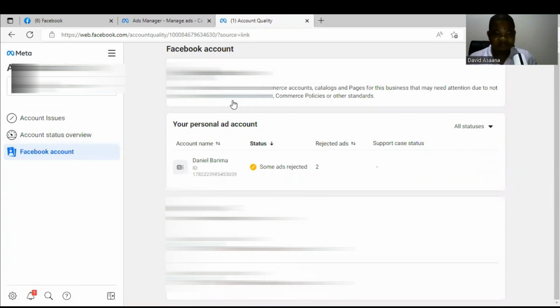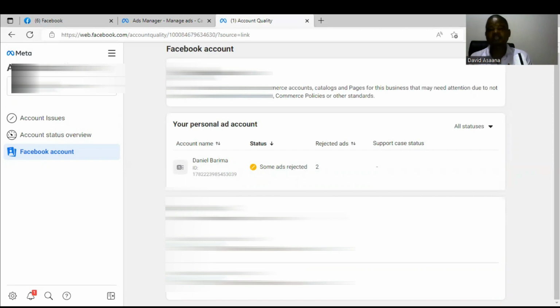Now, when you have any restriction, when you check here, if you have a user account restriction or page restriction, it will show here. If it's a business manager, normally you will see Meta Business. And when you click on it, you will see if it is a business manager. Now, if your restriction is a user account restriction, it is similar to this one. So even if you follow this video to the end, whether it's a business manager or a page, whether it's a business manager page, ad account, you will be able to reinstate it.